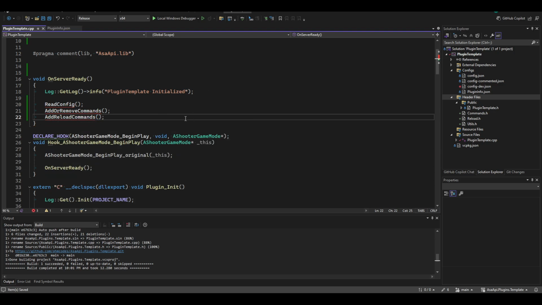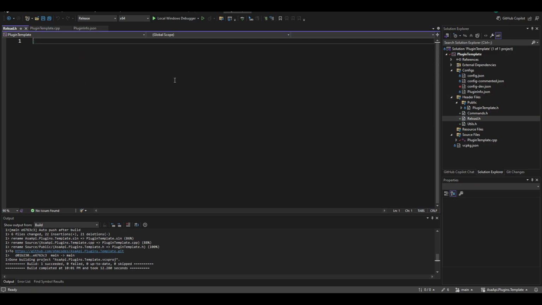Okay, then first thing we're gonna make the reload here, void reload. It's supposed to be a class with namespace, but for simplicity I just make it like this.